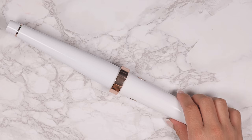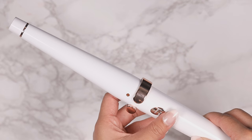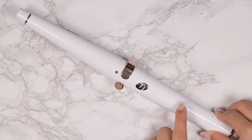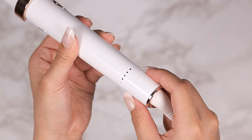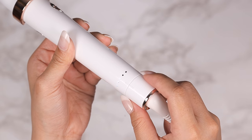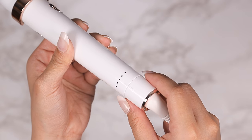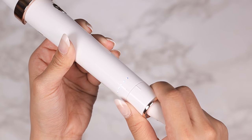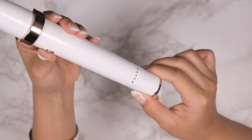Diving into the specs and design, let's start with the T3 Styling Wand. The T3 comes in a white glossy finish that feels very plastic — it's set ceramic but it feels plastic all around. Tapping on the wand, the barrel sounds solid, but when tapping around the handle it feels very hollow. It has five heat settings that go from 260 to 410 degrees Fahrenheit. Instead of traditional buttons it has a smart twist style — click once to the right to turn it on, rotate again to increase the heat, and the light will stop blinking when it reaches the desired setting. It takes about one and a half minutes to heat up to the highest setting, and to turn it off just hold for two seconds. The knob itself feels kind of loose, and I'd like it to be more resistant so the whole wand would feel and look more solid.